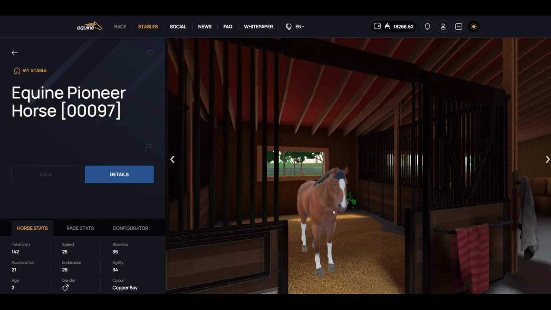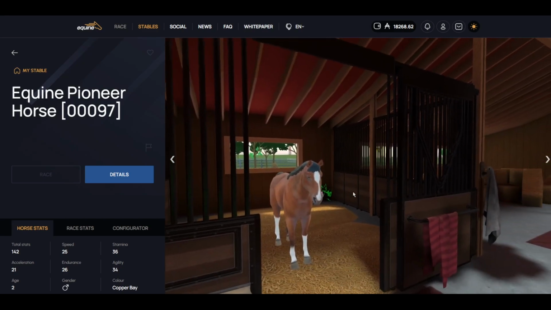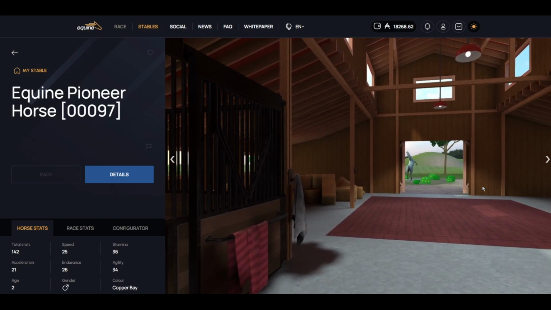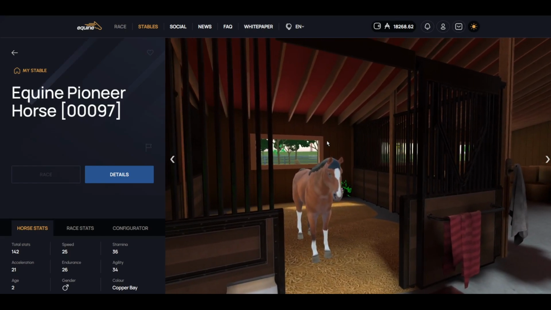They are using the Babylon.js engine, which doesn't require a lot of resources, but can still produce something which is easy on the eye. So okay, we have our first horse, we can see it's moving around. Okay, all good. If I click and hold, I can actually look around. So I can see the entrance there, I can see the other horse here, but this is just for fun.